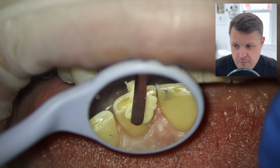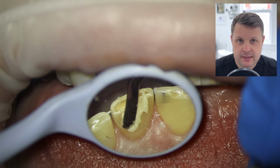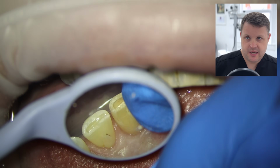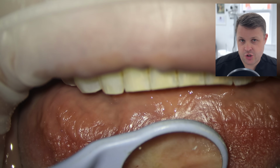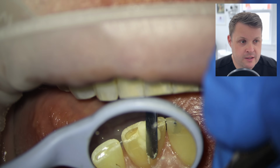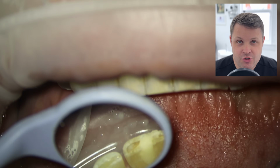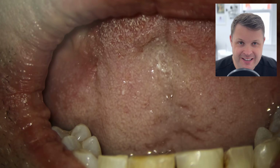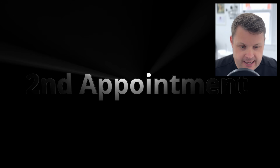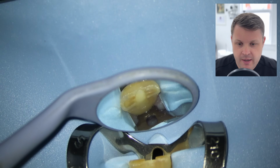And I'm thinking to myself, maybe I've perforated this tooth in the palatal aspect, and all of the X-rays that I've taken have essentially been down the long axis of the tooth. So the periapical radiograph has been perpendicular to all of my instruments, all of my checking, all my GP, etc. As soon as we get the patient back in the chair, I make him aware of the possible situation of a perforation, and I'm going to place a rubber dam on straight away.